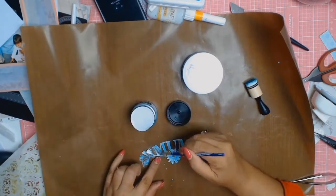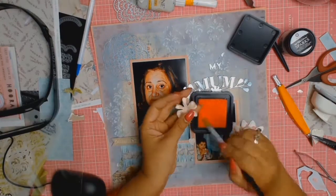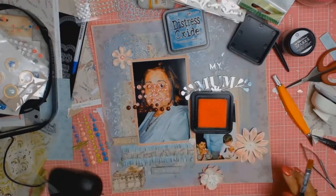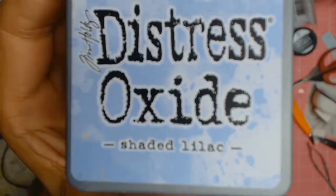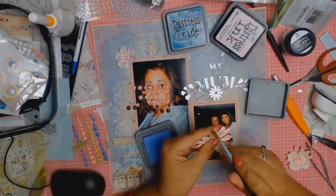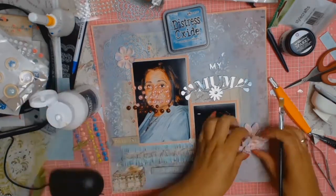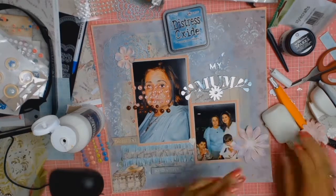This layout is all about my mum and I tried to use things that represented her. This lovely 'mum' sign I cut on my Silhouette — cut it on cardstock four times and glued all the pieces together so it was nice and thick. A layout about my mum would not be complete without flowers, so I ransacked my stash but couldn't find the right colour. I decided to use what I had and added some distress ink — the colour I believe is Spun Sugar. The flowers looked too pink, so I toned them down with distress oxides in Shaded Lilac, playing with the colours until I got them just right. My final step on the flowers was to add some dry gesso with a dry brush, which helps them blend in with the rest of the papers.